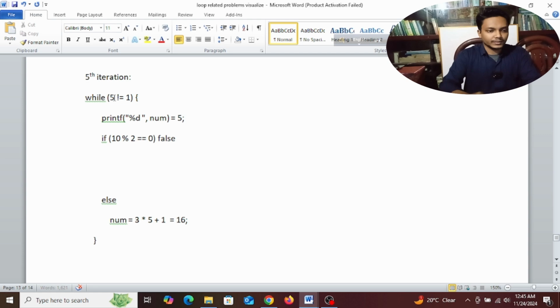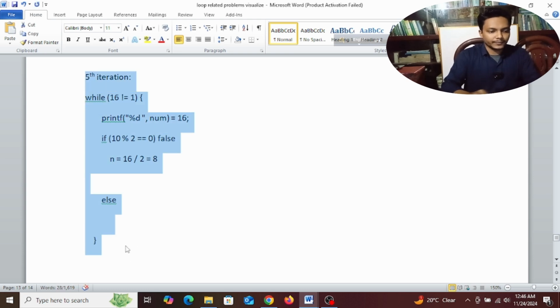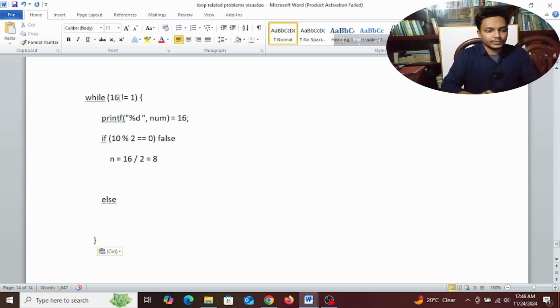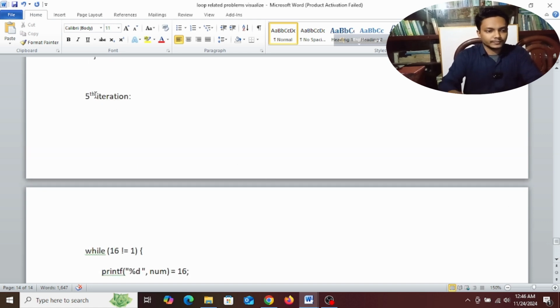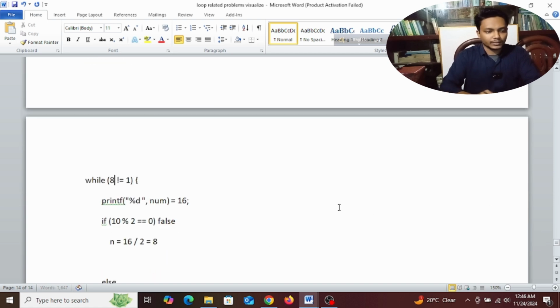Fifth iteration. 16 is not equal to 1, so here it will be 16, and we get n equals 16 divided by 2 equals 8. The else will not be implemented. Now the sixth iteration, 8 would be here, guys. 8 not equal to 1, that's true.